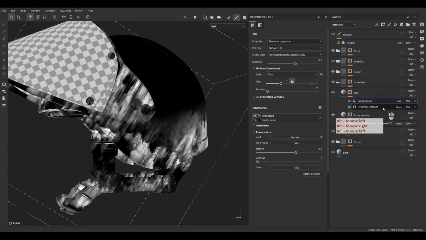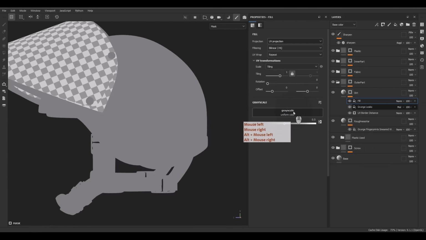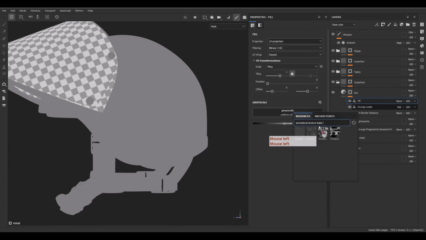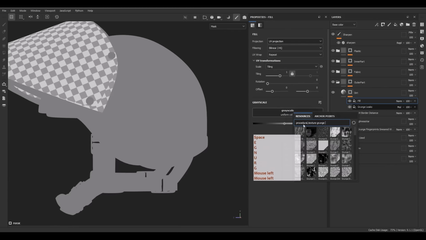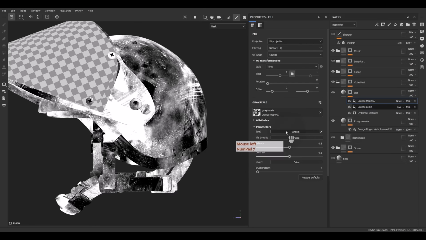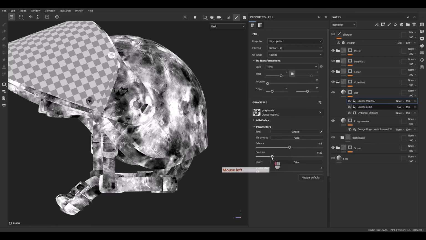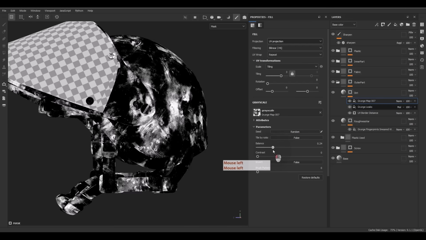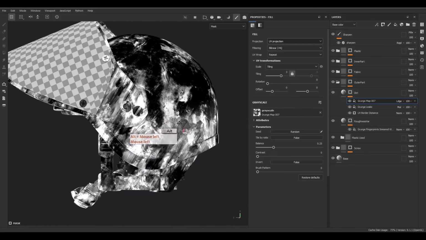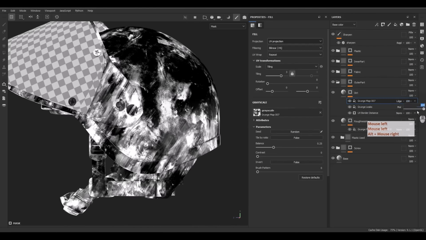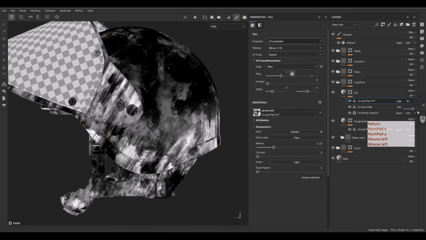Okay, I'm going to add another fill layer like grunge 07. Yeah, it's perfect. Let's increase the tiling to 3, and decrease the contrast and the balance itself, and change the blending mode to linear dodge like this one, and decrease the opacity to 40, for example.